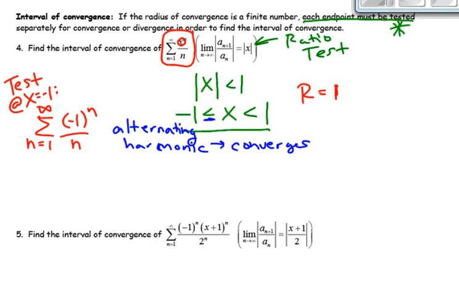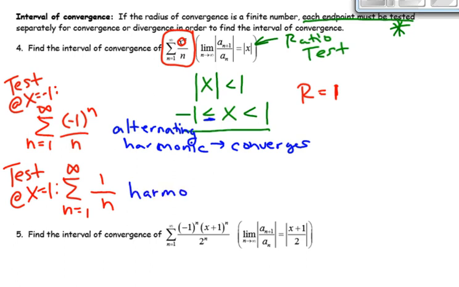So now we also need to test at x equals 1. When you're doing this on the AP test, or on one of my tests or quizzes, you cannot just simply do this in your head. You have to show that you're testing the endpoints. If you don't show this work that I'm showing over here in the red and the blue, then you would not receive credit. All right, so testing when x is 1, you have the series x to the n, so 1 to the nth. 1 to the nth is just 1, so you get 1 over n. And now you see, hopefully, that this is harmonic, not alternating, therefore it diverges.